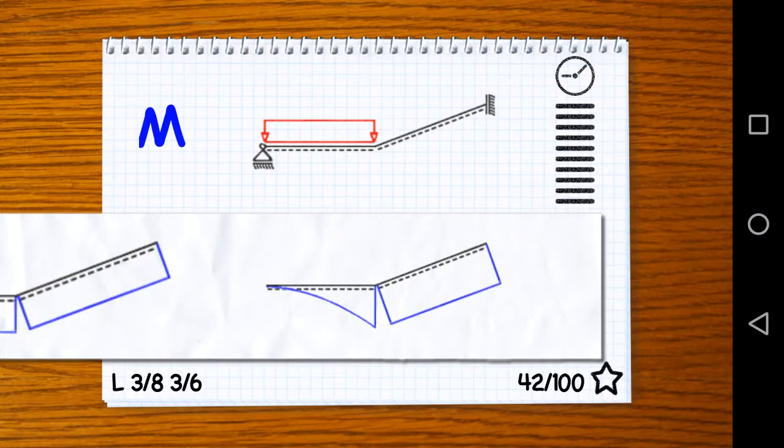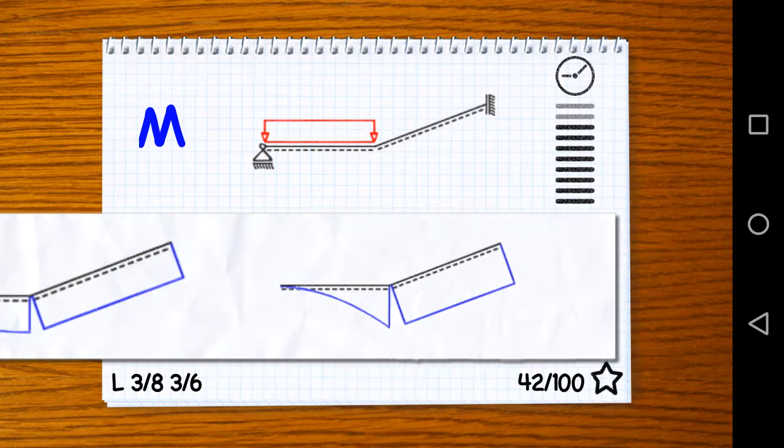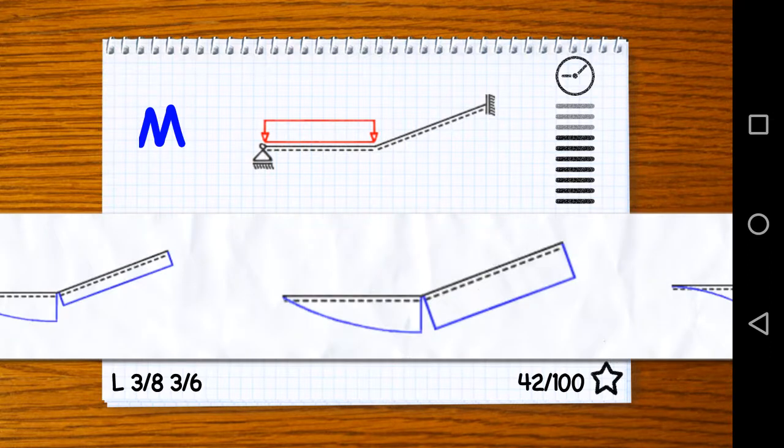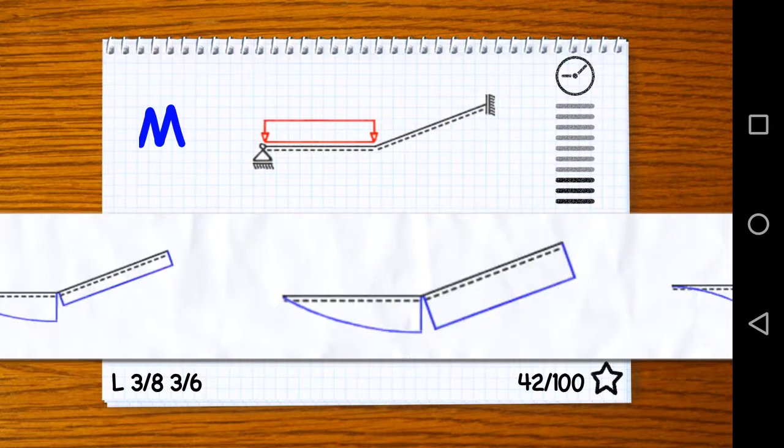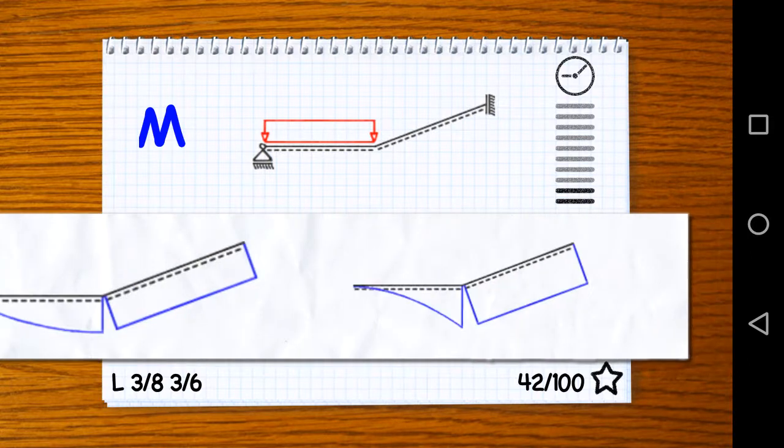So that was it. Bending moment is what we're looking for here. We have a part with a distributed load, so the curve needs to be quadratic. It also needs to have the form of, if you imagine that that horizontal part is like a rope, how would that rope deform because of the distributed load? So it will be exactly as we see here on the left side, in the middle case, but not on the right side.